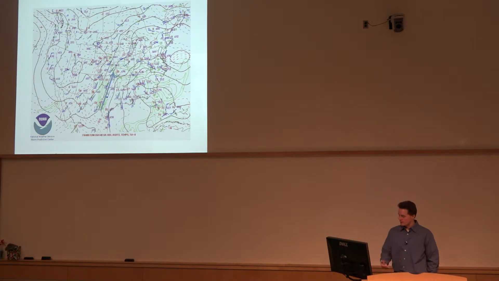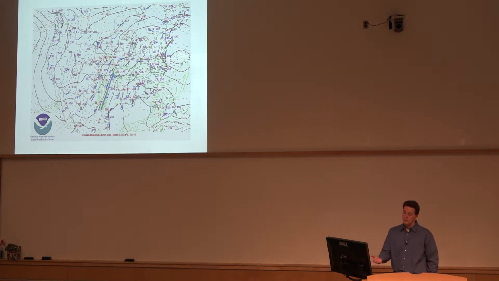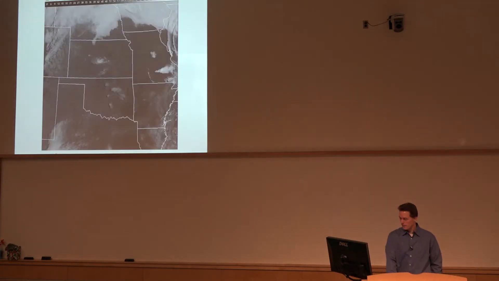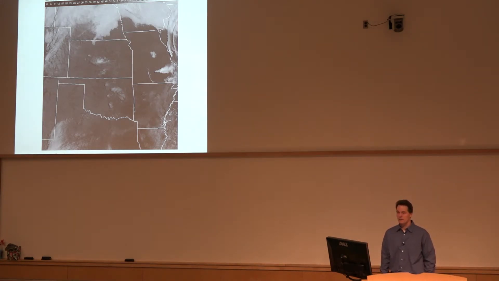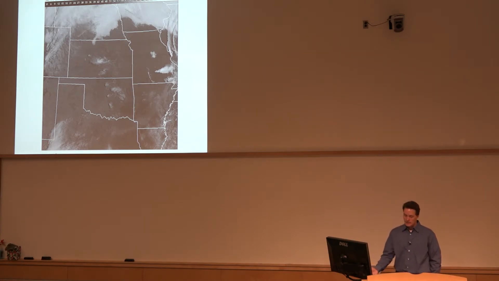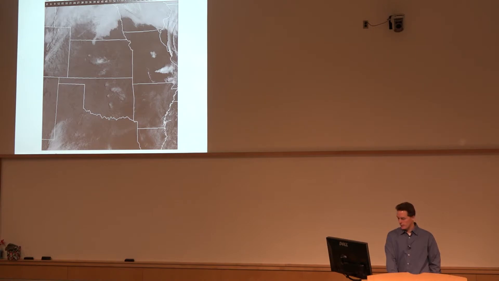As an experienced forecaster, the first thing I might think is that vertical mixing could be a problem in this sort of scenario. We don't have big horizontal variations or big upstream increases in moisture, and the moisture depth is somewhat questionable. Adding to that, here's a satellite image from mid-morning the same day. It's sunny everywhere south of the cloud bank in eastern Nebraska — almost full sunshine — so we would think heating and mixing are going to be quite pronounced during this event. I'll show you what it looks like with the soundings and what that does to the convective potential.